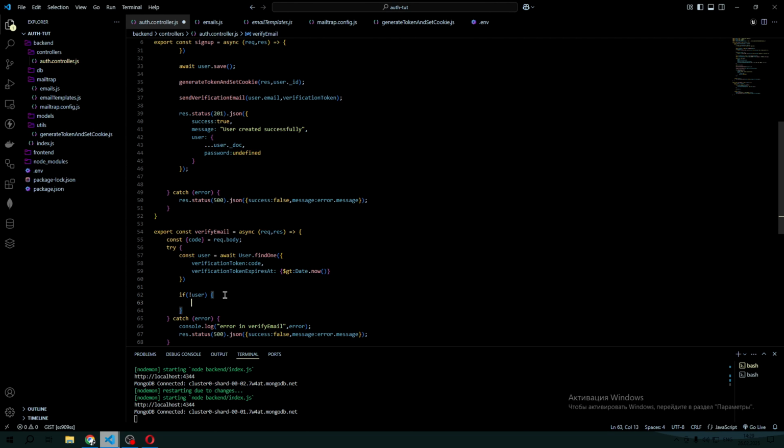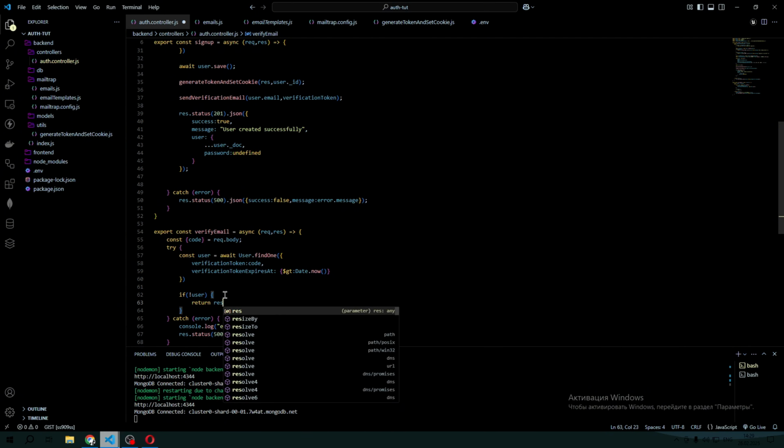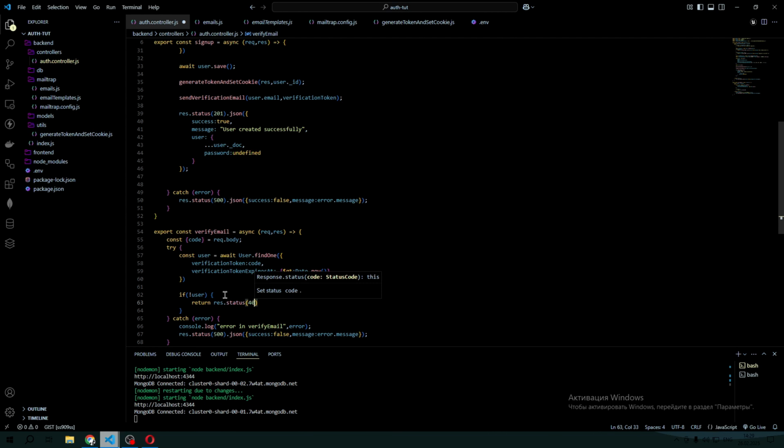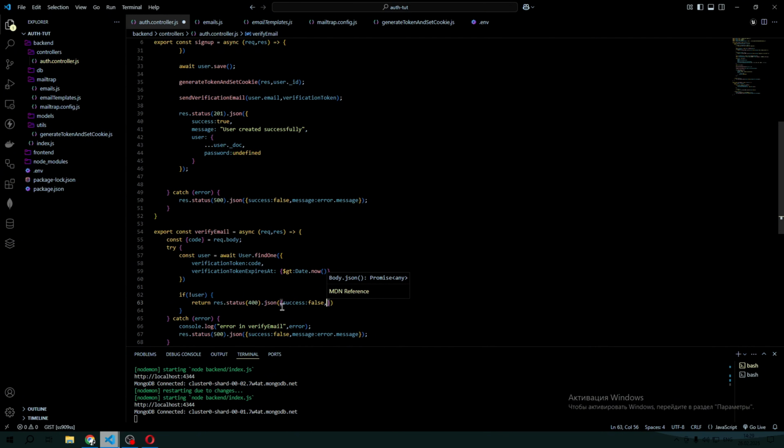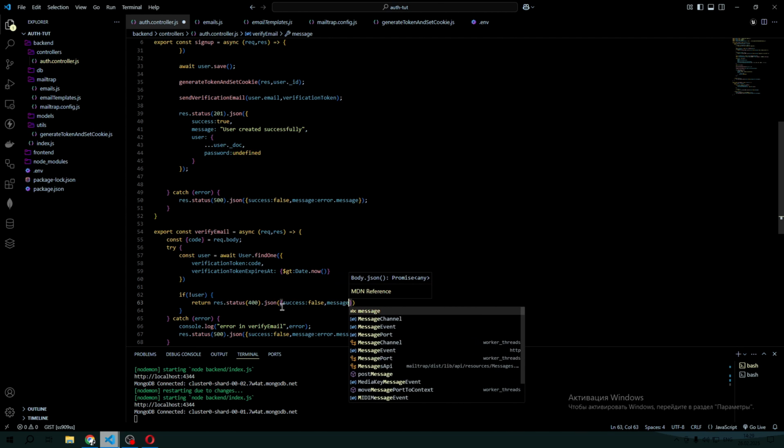Let's check this. If the user is not found, that means either the verification code is incorrect or the token has expired. In that case, we return a 400 error with a clear message. This ensures that if a user tries to verify an expired or incorrect token, they get proper feedback.